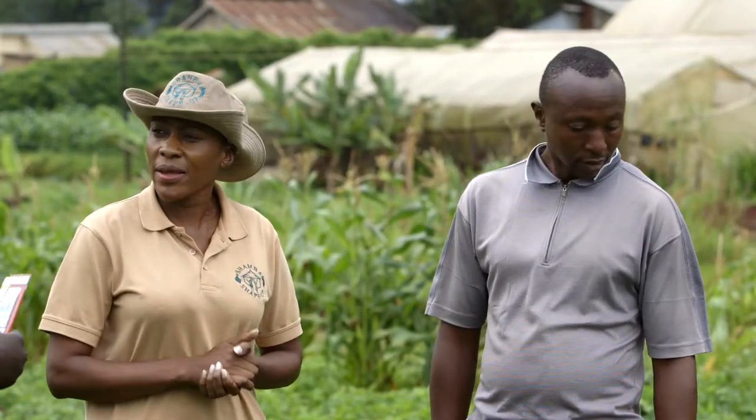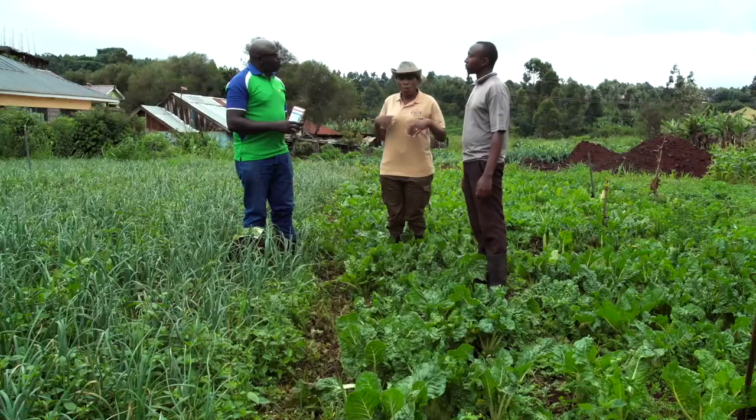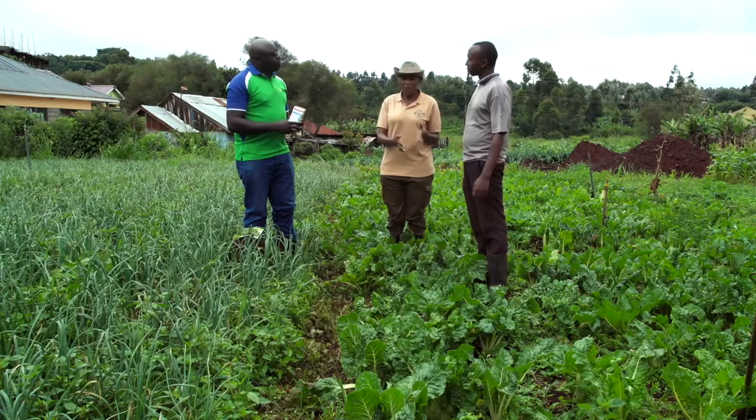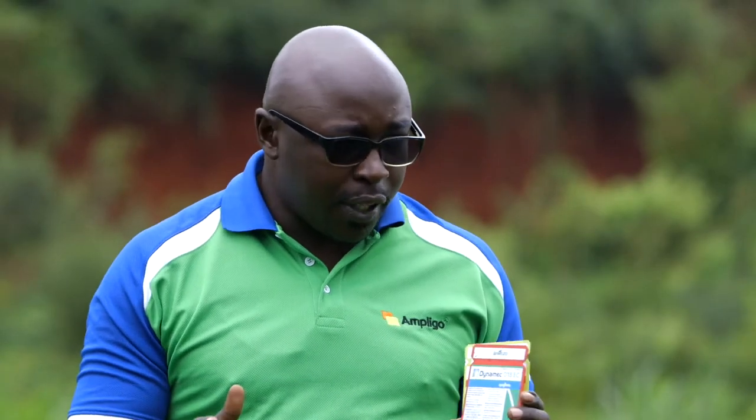Which is the best time to apply the insecticides? The best time to apply the chemical is early in the morning. The pests are not very active at that moment in the early morning. After how long can a farmer consume the food after spraying? For this product called Otiva, it has a 3-day PHI, that is pre-harvest interval. So he sprays, he'll just wait for 3 days. He is able now to harvest the produce, take it to the market, it is safe for consumption. Very important. For Dynamic also, it has a 3-day PHI.